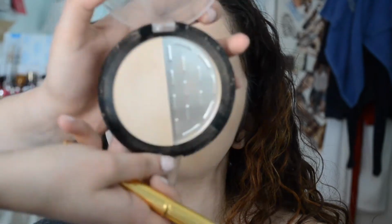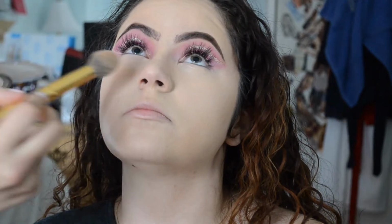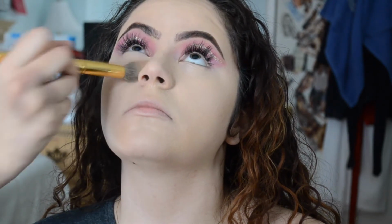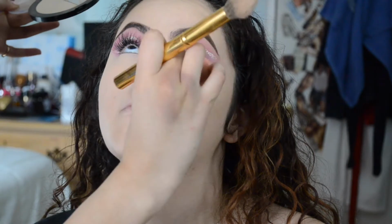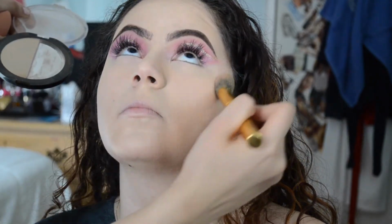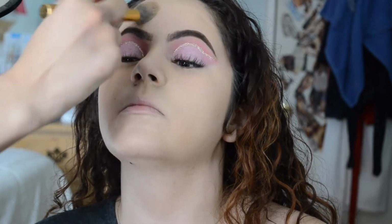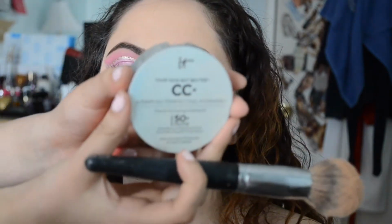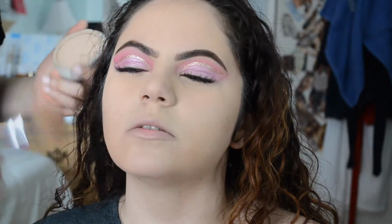Now to set underneath her eyes and everywhere we just put that concealer, I'm going in with what used to be a highlight and contour duo, but it is now just a highlight shade. And yeah, I'm just taking that underneath her eyes, everywhere we put that concealer. And you got to make sure to blend out the crease first. If your concealer did crease, you got to make sure to blend that out and then set it, or it won't look cute. And then now I'm going in with the It Cosmetics CC Plus.